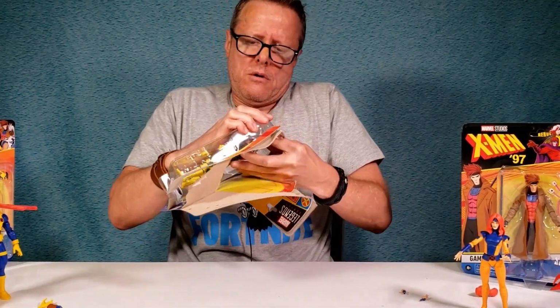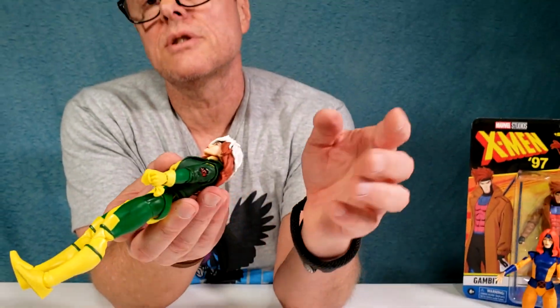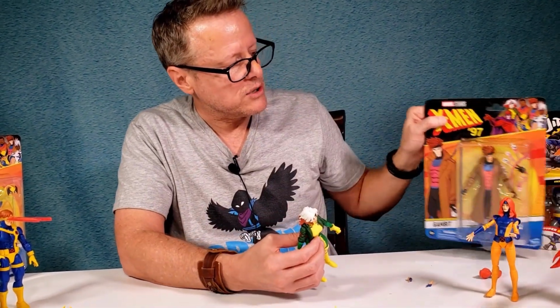Okay, so she's holding her gloves, because remember, if she doesn't have her gloves on, she touches you, she just drains you of all the power. And that's when, you know, she had the romantic interest with Gambit. He goes, Mon chéri, you cannot touch me without your gloves on. You drain me. I remember a little bit of French.